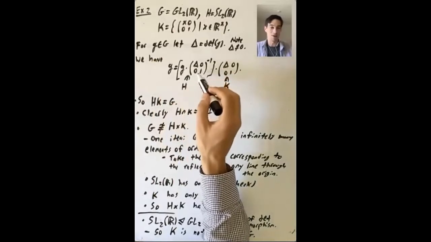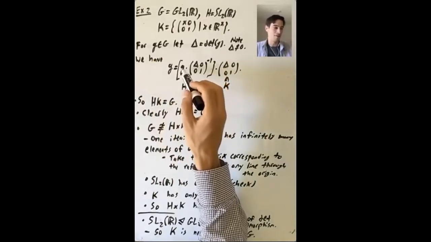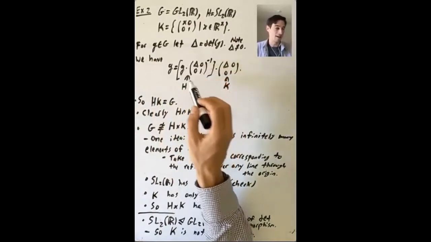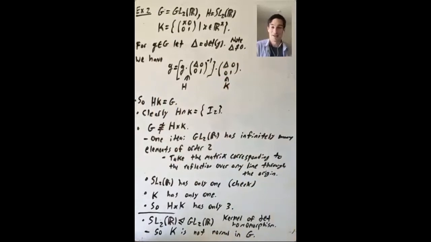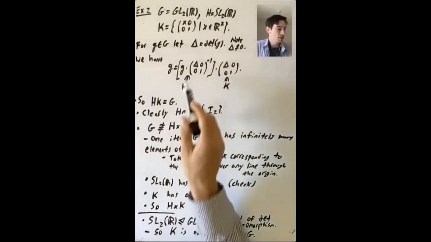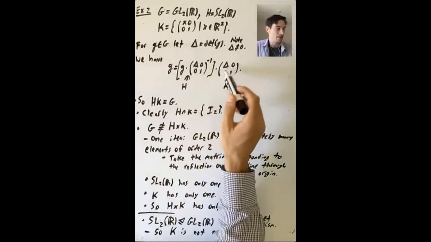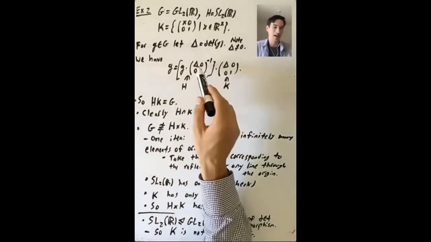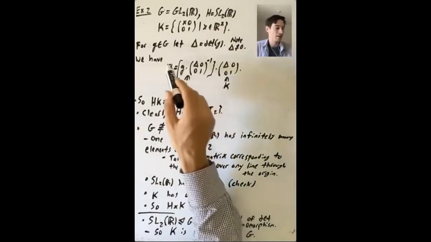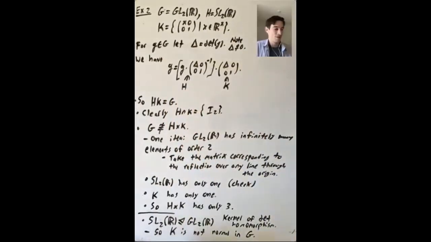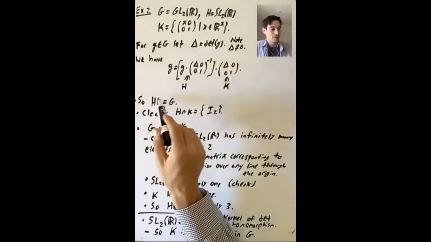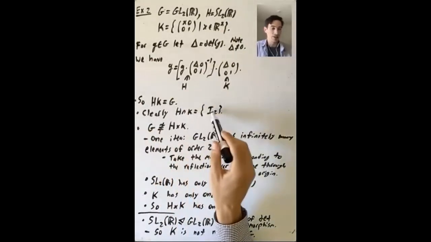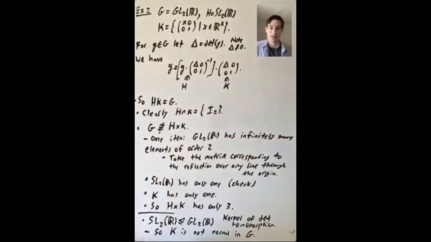It definitely has determinant 1 because the determinant of g is delta. The determinant of this matrix inverse is 1 over delta. And the product of the determinants is the determinant of the product. So this is an H. And then we'll just take delta, 0, 0, 1, which is definitely in K. And it's easy to check, because matrix multiplication is associative, that this really is equal to g. So okay, H times K is now equal to G. And it's clear that the intersection of H and K is only the 2x2 identity matrix.